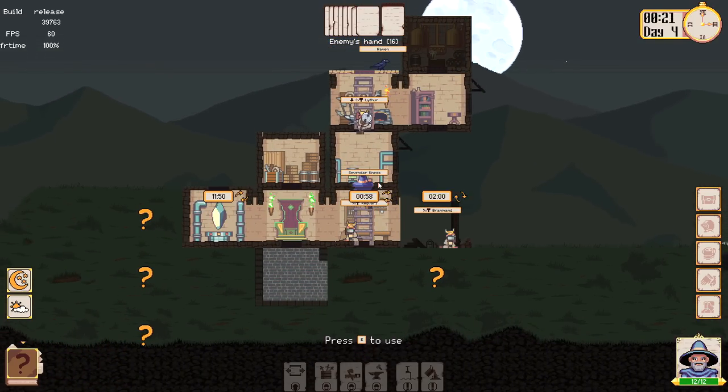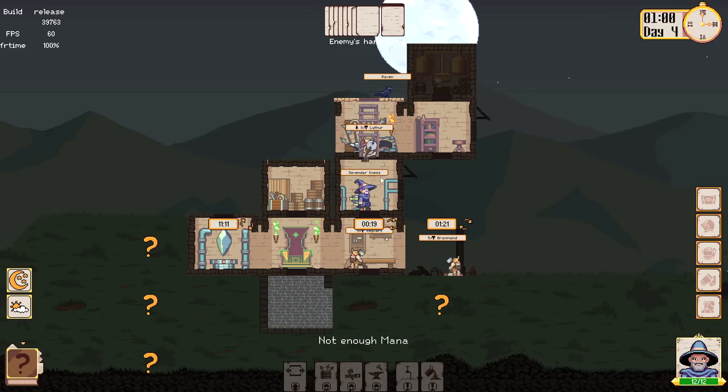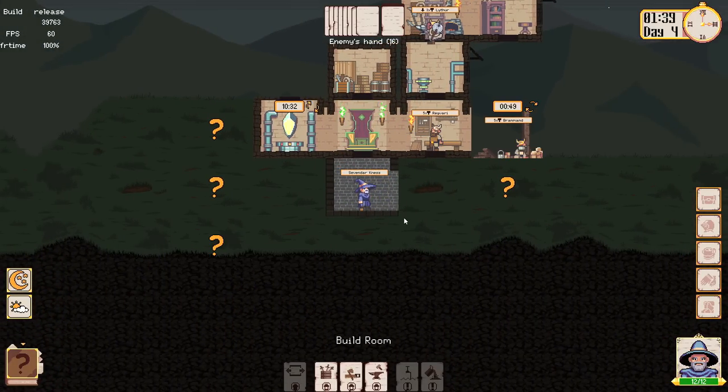Something like what Legend of Keepers does, for example. Legend of Keepers is one of those games that has its own little issues, but the game is utterly fantastic to look at. It is a really, really fun game to look at.